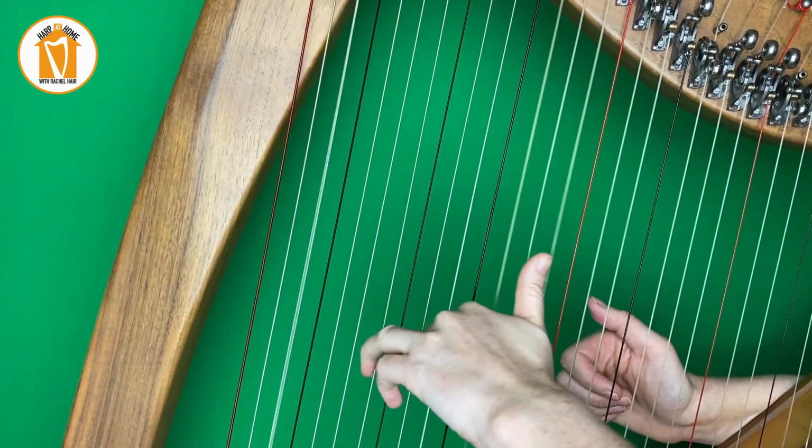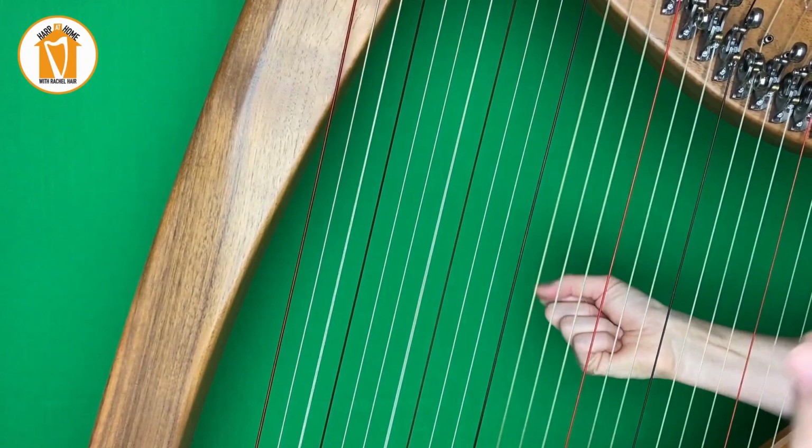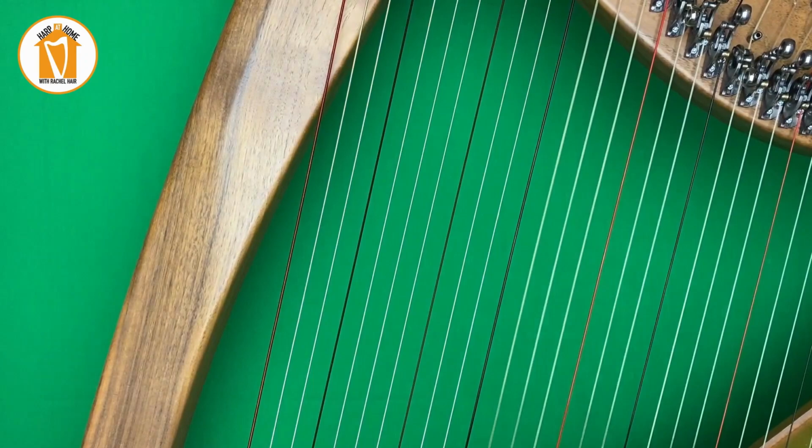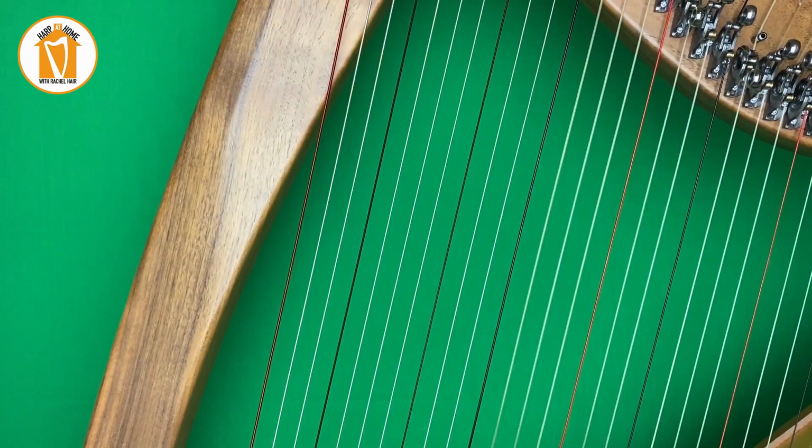Some bits where I'm kind of pushing it and speeding it up slightly, and then some bits where I'm leaving the gaps even more. Okay, so all these chords pretty much are on the beat, and there's only one bit where there's one chord that doesn't last for a full bar. So I'm using 3 main patterns.